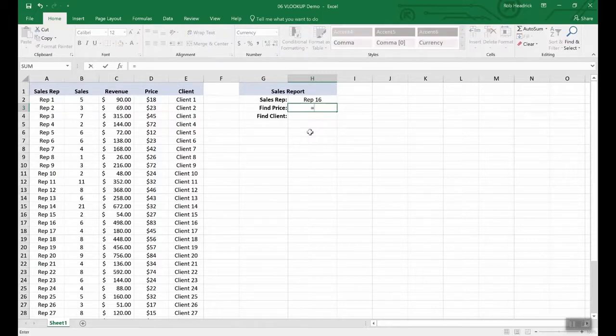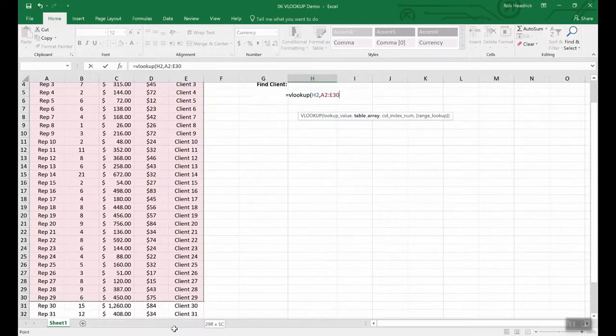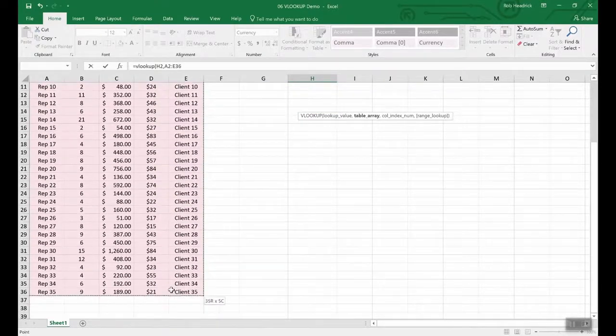We start in the standard way, equal VLOOKUP. And now we're going to use our lookup value, which is whatever is in cell H2, comma. And now our table array, that's the entire table, not including the header row at the top.